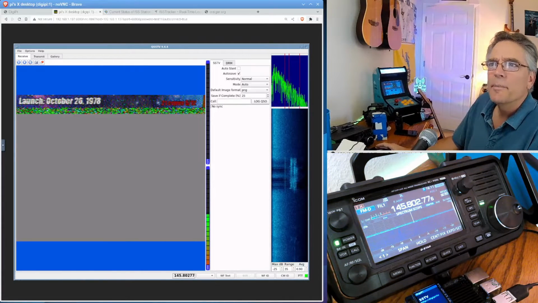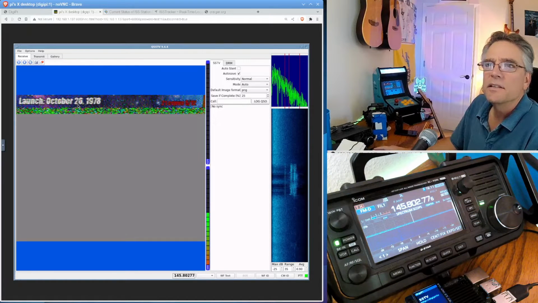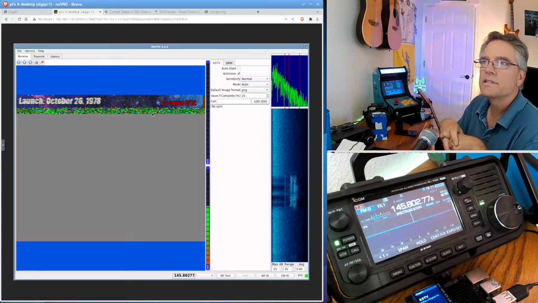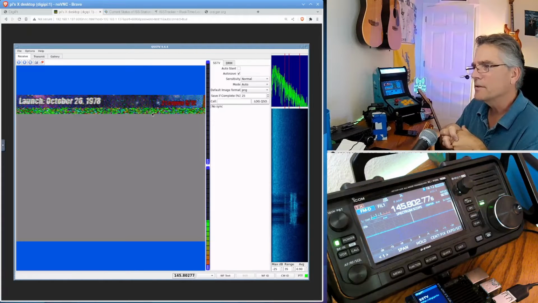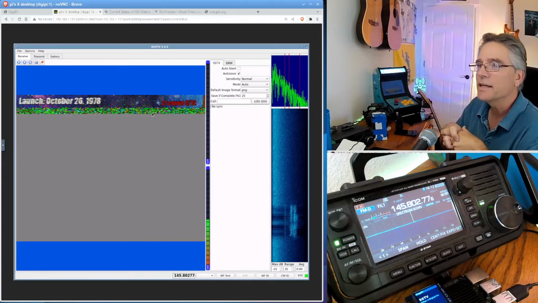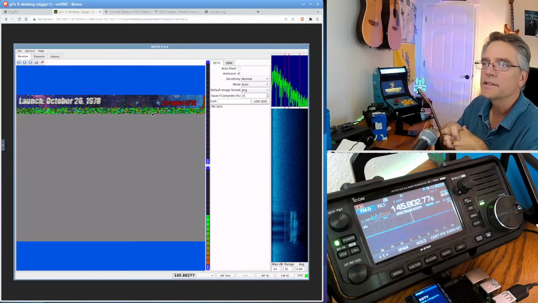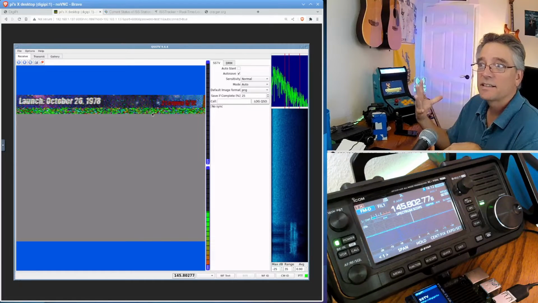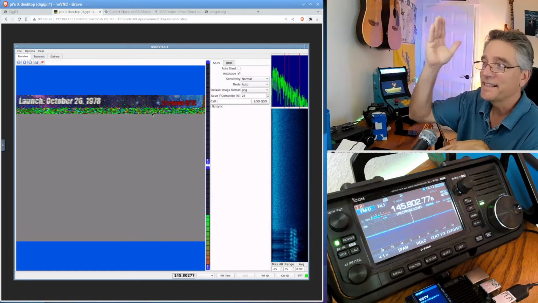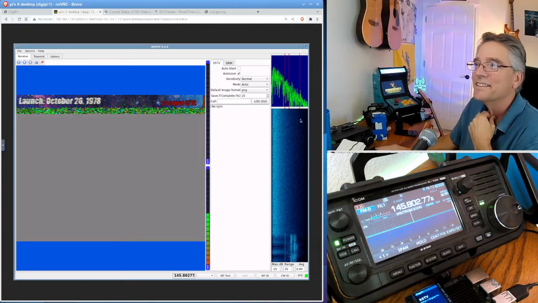So I bet you that was the end of an image. It says launch October 26, 1978. So these are all commemorative images of different events in space exploration and technology. And I think the Russian space program is putting this on. So this is going to have the call sign of RS0ISS. The Russian folks are doing this. So yeah, I think we caught the end of an image. There's usually a pause of maybe 30 seconds. That's why I'm stalling here. I'm kind of waiting to see this signal pop up here again, and we'll see a brand new image.